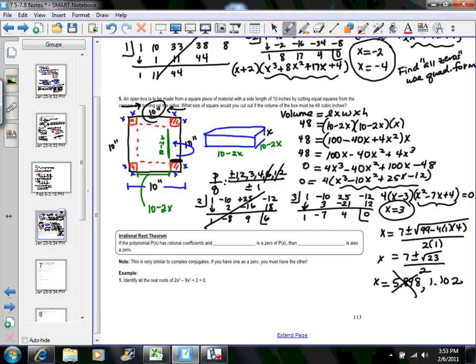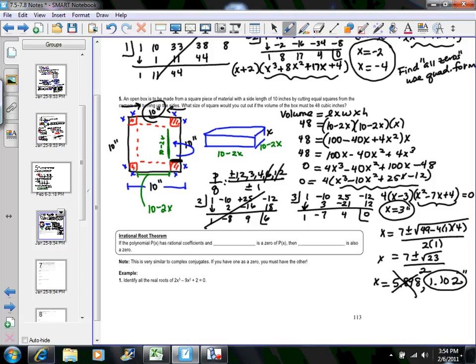So that one's gone. But this 1.102, although it's not a very nice number, I mean, I wouldn't want to cut out 1.102 inches. I have no idea how to precisely cut that. That could be a possible solution. So that could also be an answer. So I would circle that one as well. Okay, so it's either 3 inches or 1.102 inches. So that's just kind of a weird question. Really, if you just had 3 inches, I would probably count that right if it was on your test.